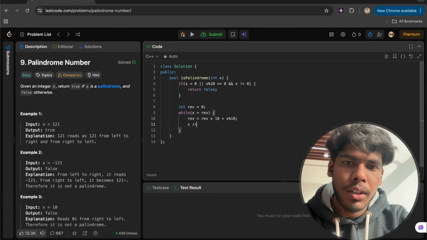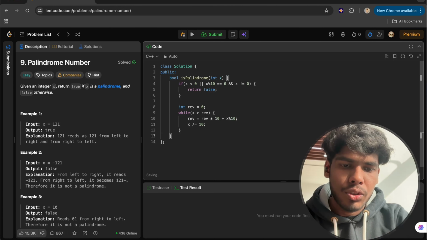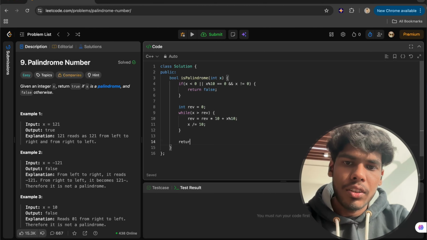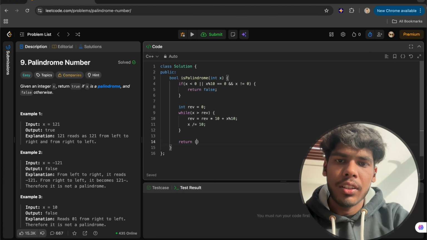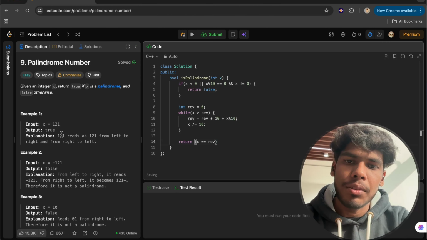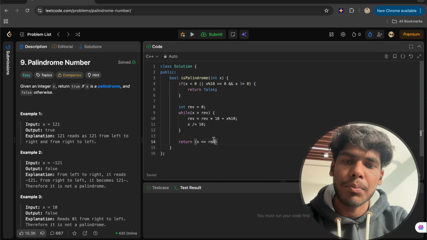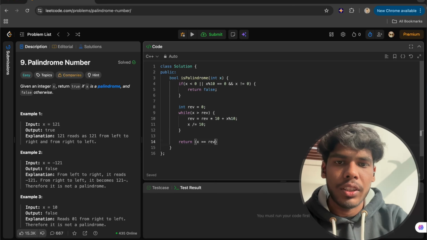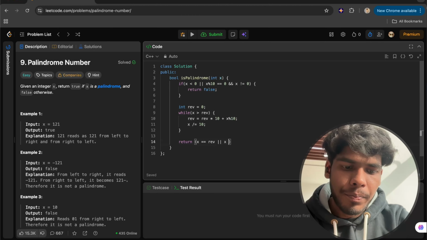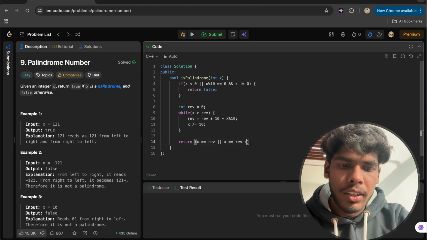And for the next time, we will update our x as x divided equals 10. So after finding our reverse number, we will check if our x is equal to our reverse, which is, if both halves of the number are equal, then we are going to return true, or our x is equal to our reverse divided by 10.